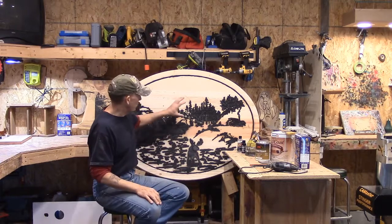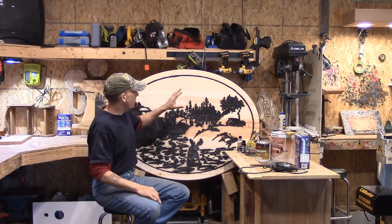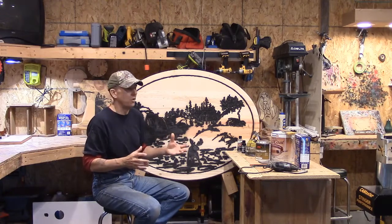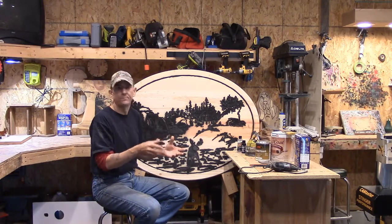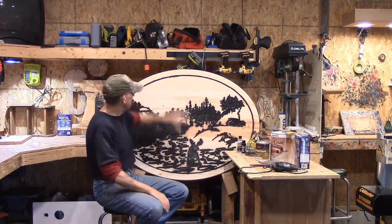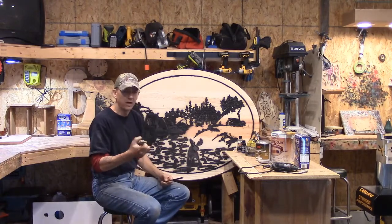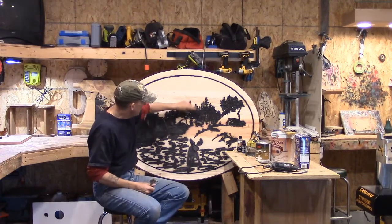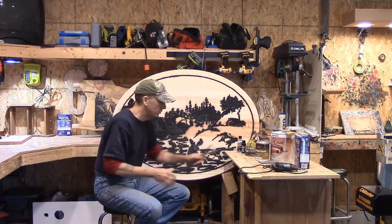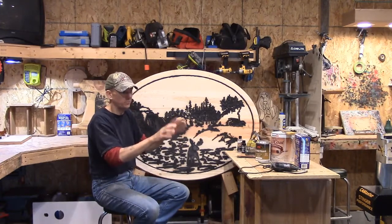To recap, we just popped this off the spoiler board a few days ago. Last week I ended up screwing it from the underside because we took the entire spoiler board — there was no way to get a T-slot clamp in my track. Without touching the edges, I used these little wire brass brushes and stiff nylon brushes like a toothbrush to clean the engraved area, sanding while it's still in the spoiler board. We hit it with high-pressure air and then went over the face with 80-grit on the orbital.